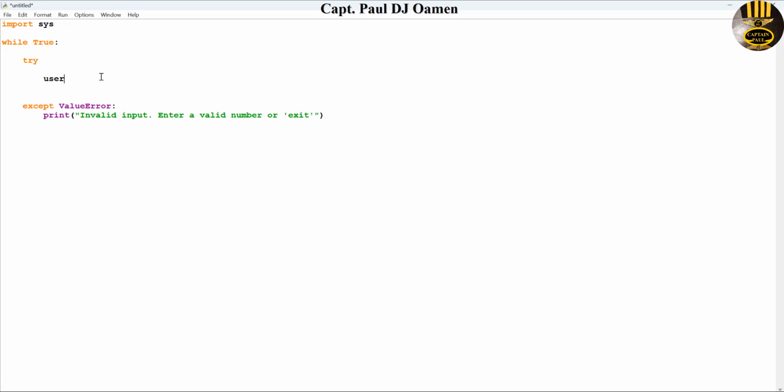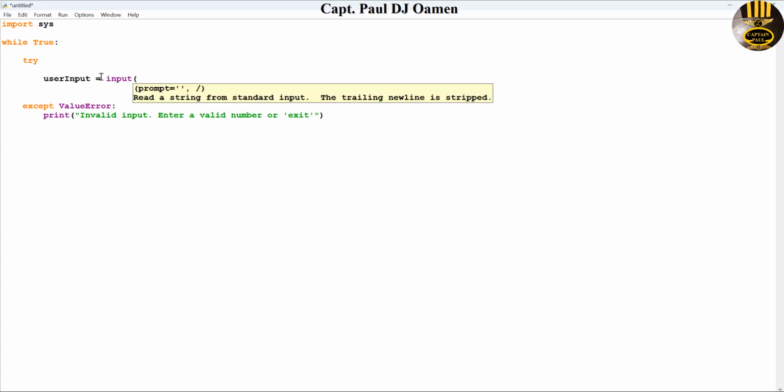So let's say user_input, and this user_input is going to be equals input. So that will take in the value. So right there, let's just say enter a number to multiply.